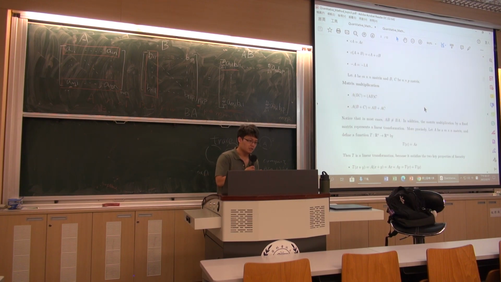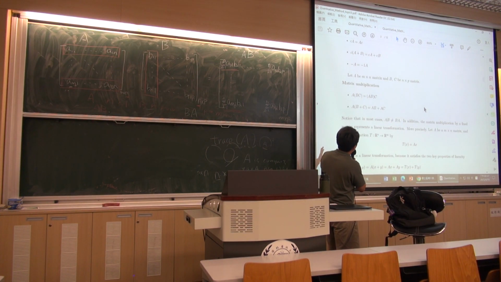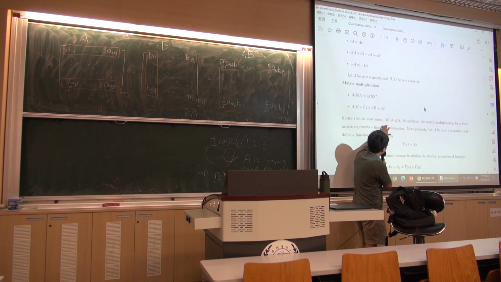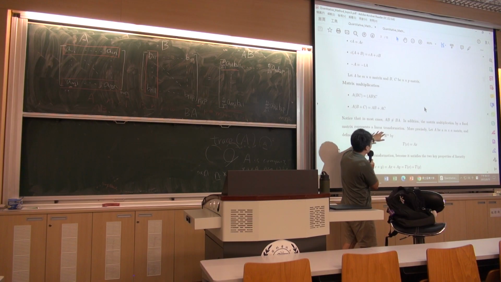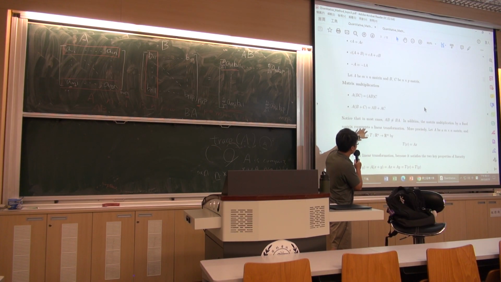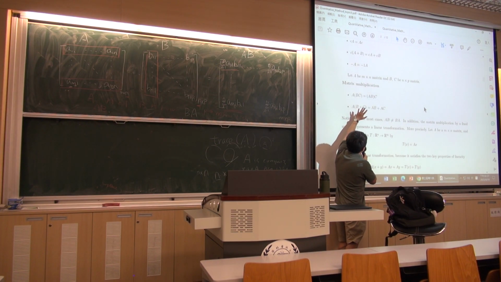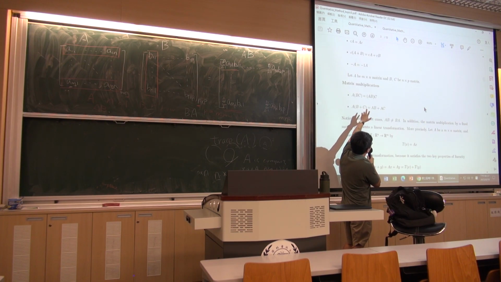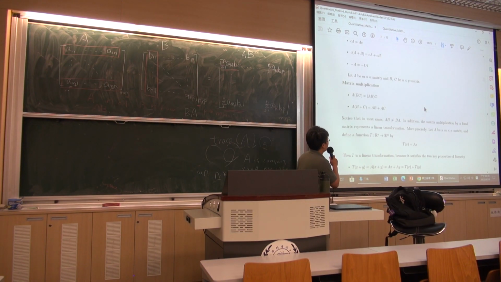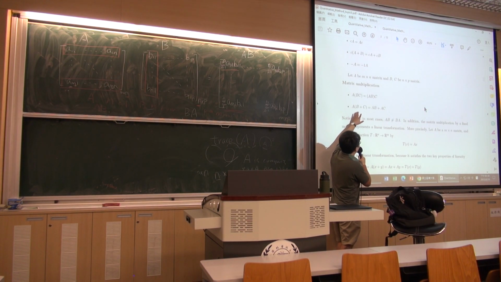Then the multiplication. Here the order matters, which means that you cannot say A times B equals B times A. It is not always true. So I put here in most cases. But if you look at some cases like A times (B times C), it doesn't matter if I did the multiplication for AB first and then times C. That doesn't matter.